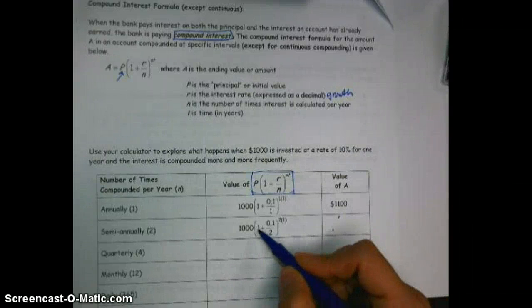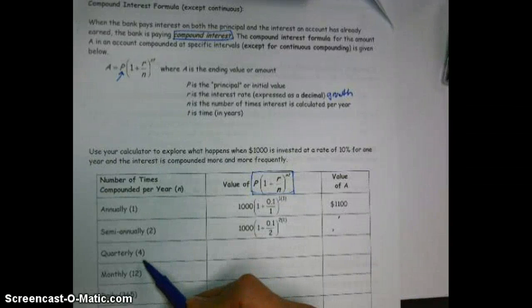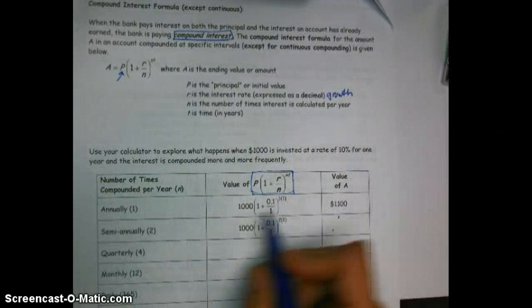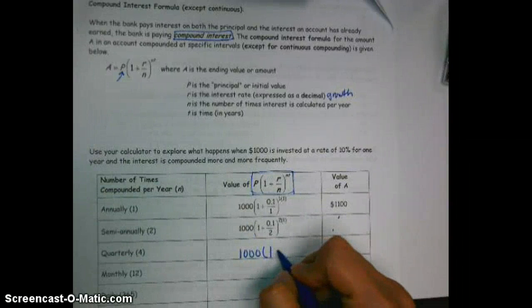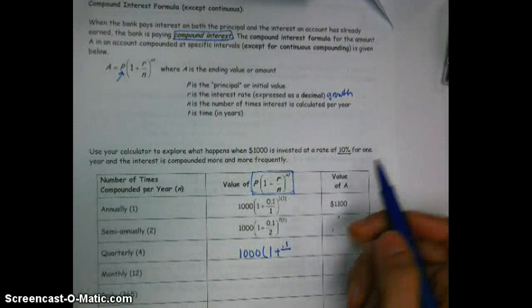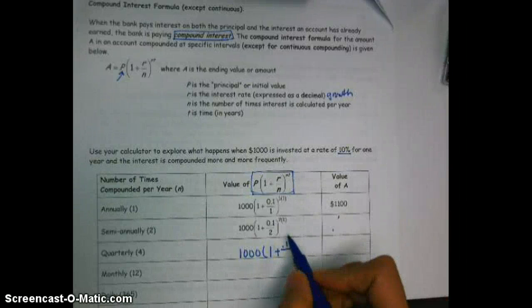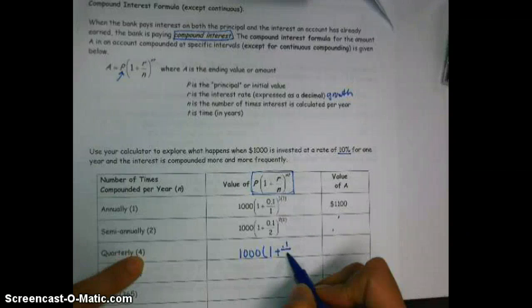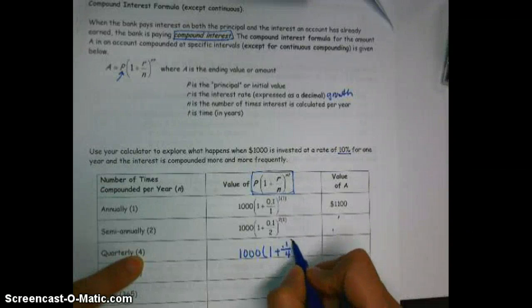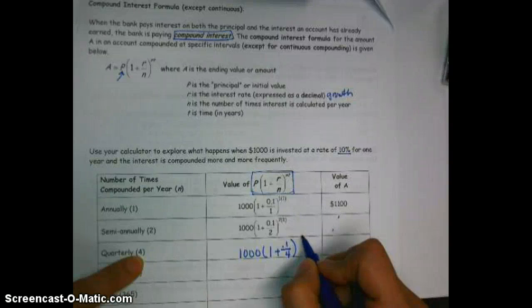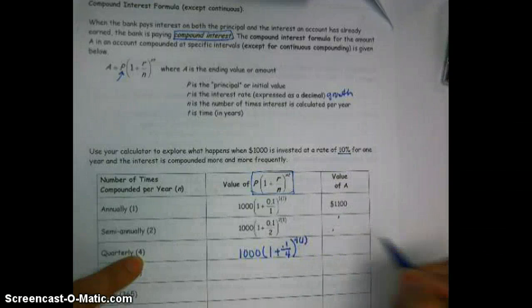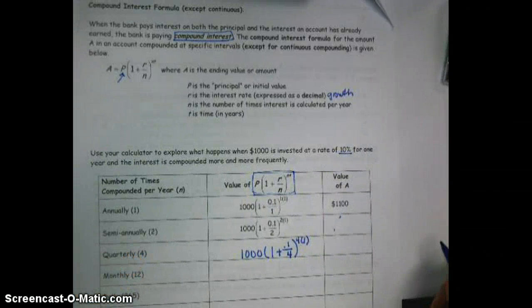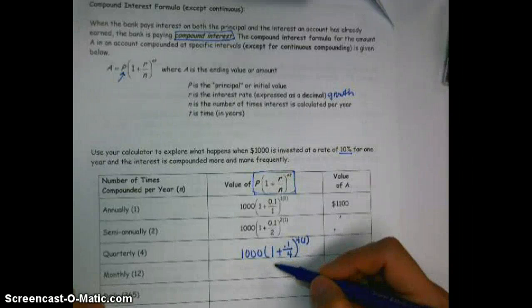So go ahead and plug in some different values, right? So this is going to give back something. I'm going to help you start this one. So if we do quarterly, our initial amount is still 1,000. We're still doing 1 plus 0.1 on top because we're talking about a growth rate of 10%. So 10% as a number is 0.1. On bottom, because we're compounding quarterly, that's 4 times a year, you can put 4 on bottom. And then up as your exponent, we're compounding quarterly, so 4 times a year, and we're talking about a 1-year time frame. Okay, so you fill out what each of these are going to be and the equations.